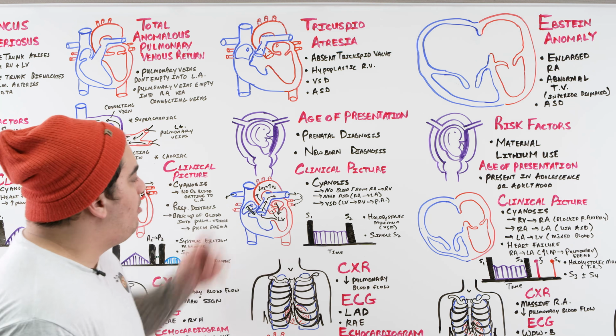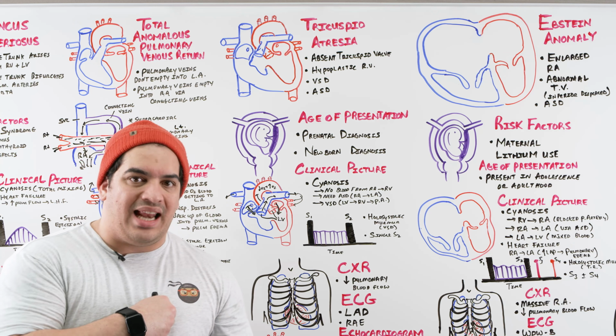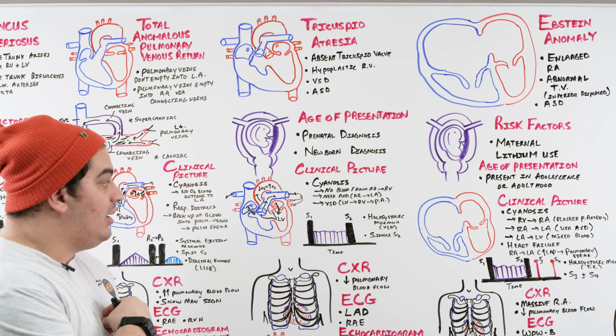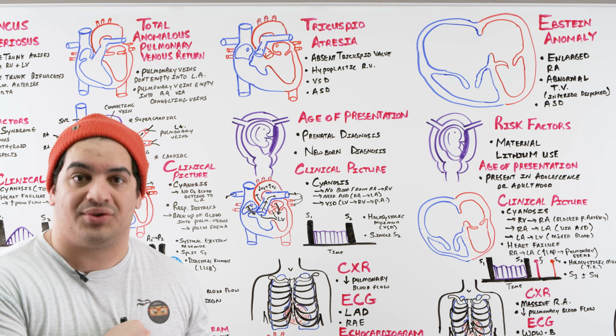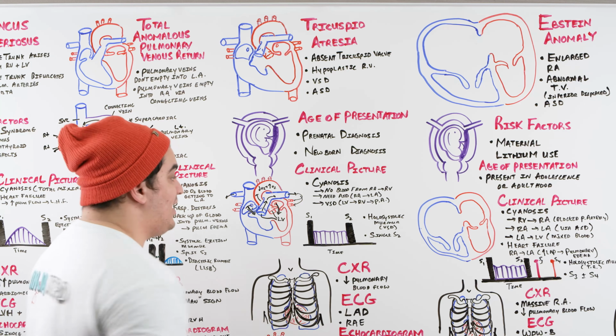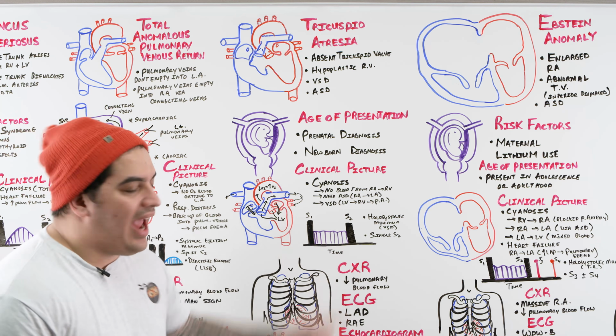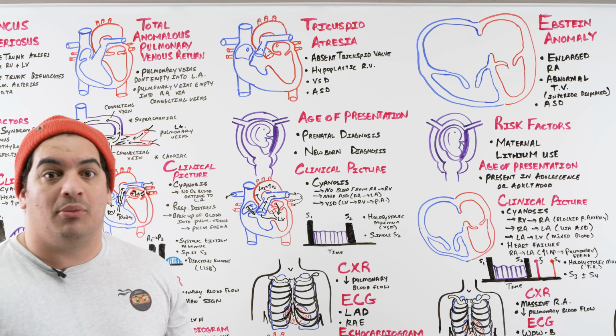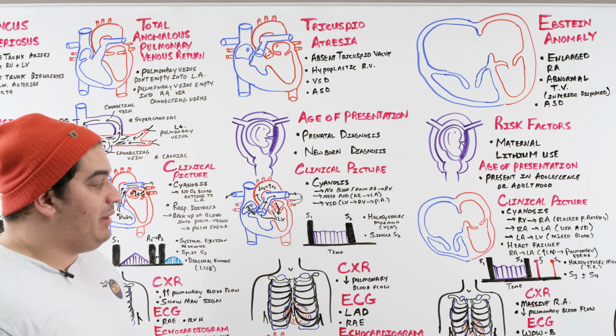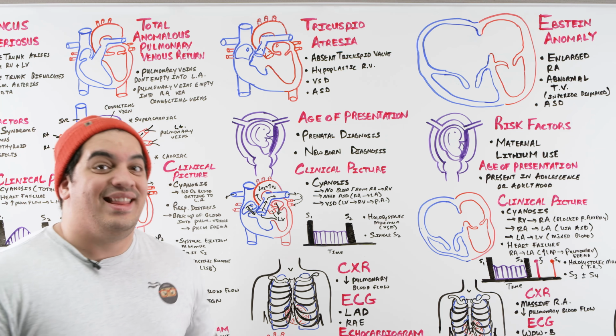Boom. What are the particular auscultatory findings that we can have in these patients? Well, they have a big old fat VSD. So guess what that's going to do? Give me a holosystolic murmur at the left lower sternal border. That's due to the VSD. And they'll have a single S2. But again, don't forget the holosystolic murmur due to the VSD in these patients with tricuspid atresia. Okay, that's the basics there.